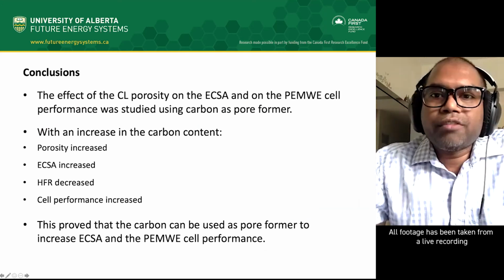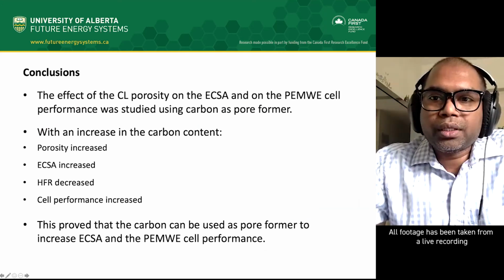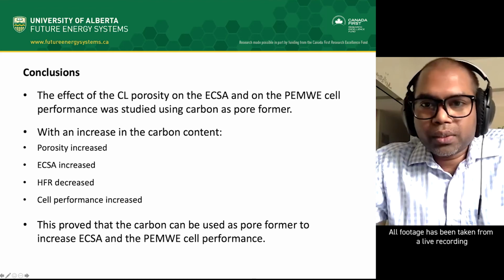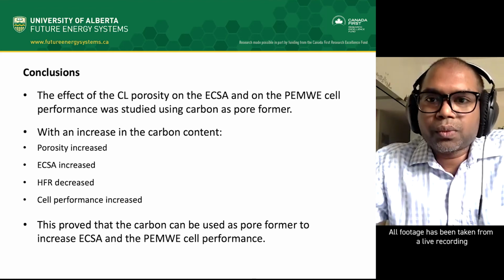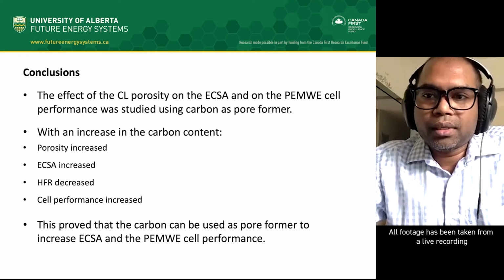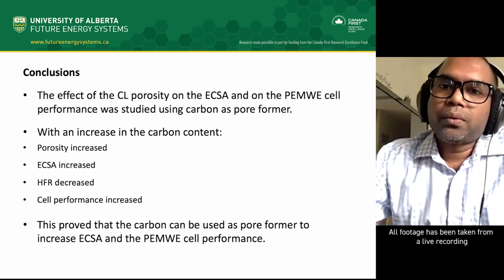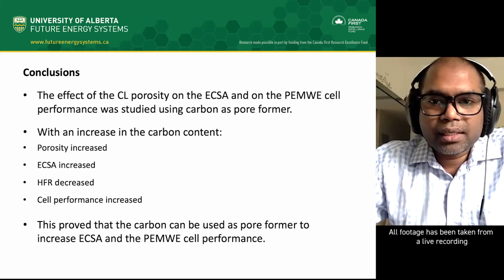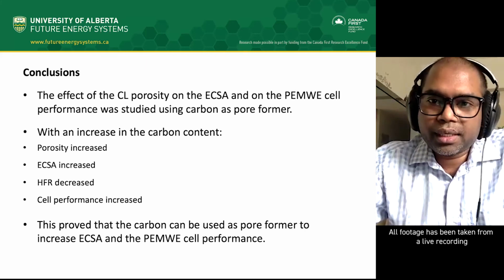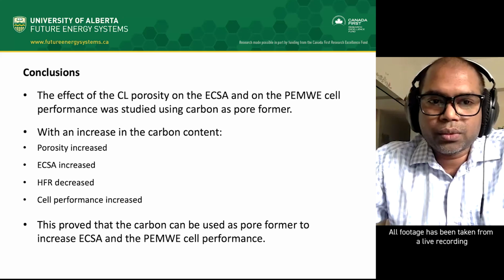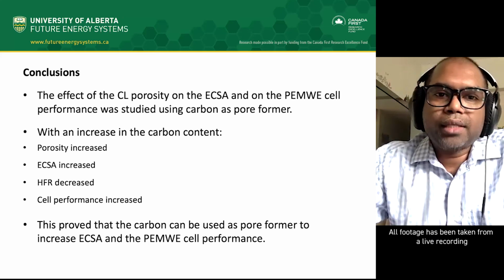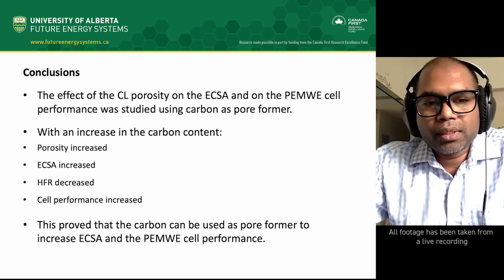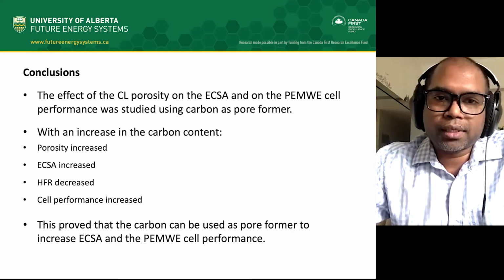So, conclusion: the effect of the catalyst layer porosity on the ECSA and the PEM water electrolyzer's performance was studied using carbon as a pore former. With an increase in the carbon content, the porosity increased, ECSA increased, high frequency resistance decreased, and the cell performance increased. So this proves that carbon can be used as a pore former to increase the electrochemical surface area and in turn the performance of the cell.